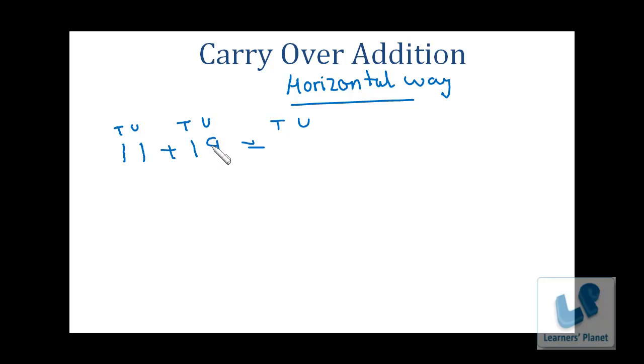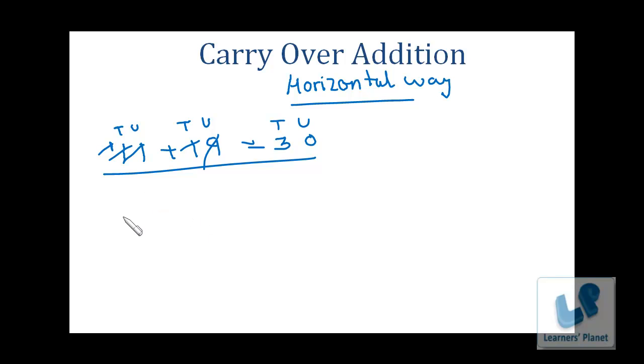Okay, now we'll add again the units first, so we'll cut them. 9 plus 1, that is 10, 0 and 1 to be carried, so I put it here, a small and neat 1. So 1, 2, 3, so that equals 30. Okay, now 0 under units and 3 under tens, and I've struck them off, and I have even written tens and units. Okay, and I started adding with the units first, right?